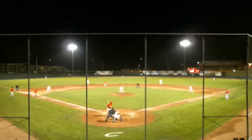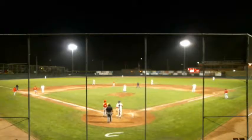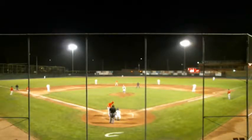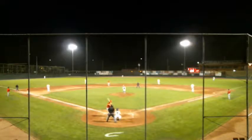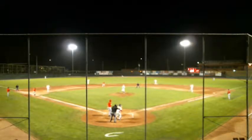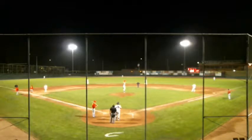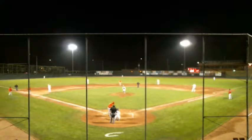The 1-0 pitch. Inside, 2-0. The ball just popped out of his glove. He was under it. One of those things. 2-0 to Montalongo. Jacob Gomez is on the mound here for the Crabs in the ninth inning. That pitch catches the outside corner at the knees. It's 2-1. Gomez, the fourth hurler employed by Tyson Fisher on the evening. Crabs trying to hold on to a 2-1 lead.